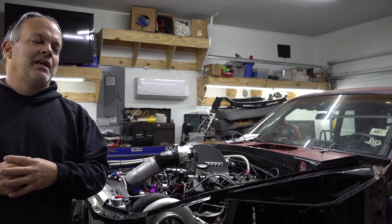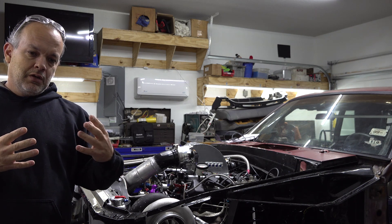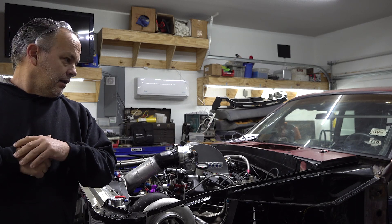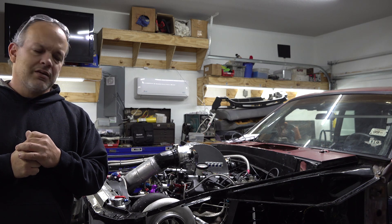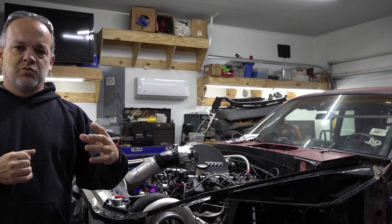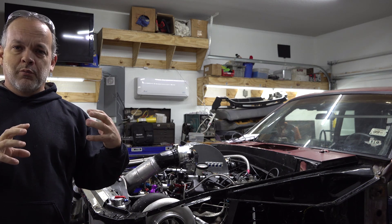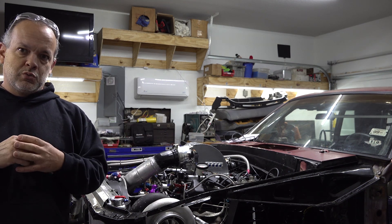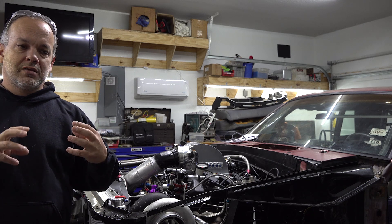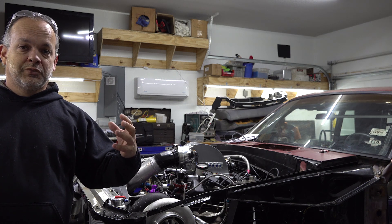Welcome back to the Garage Internet. Today we're going to cover a couple of different things, one of which is the setup and wiring diagram of the bump box. We're going to get that ironed out and working. The instructions with the MS3 Pro Ultimate and the MegaSquirt in general are just not very clear because it's so configurable. I'm going to draw a diagram and show you how to wire this stuff up and what kind of relay you can use.